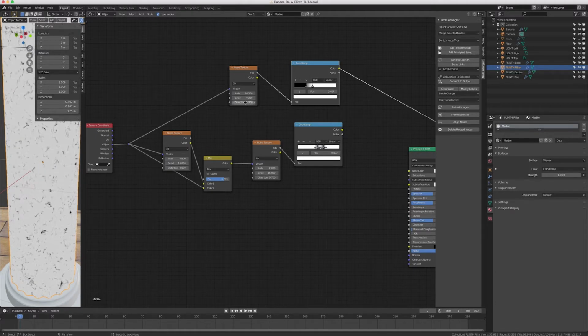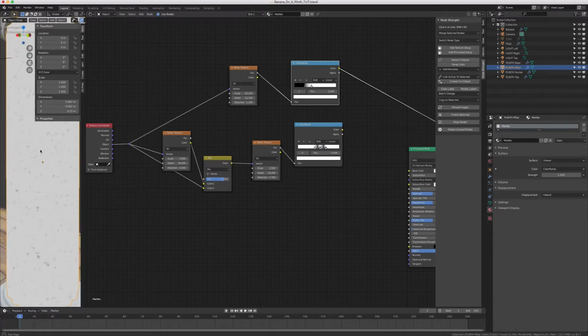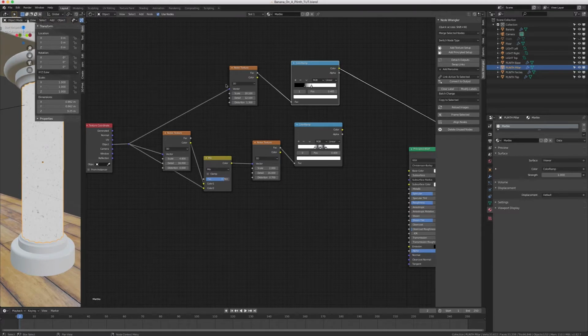Yeah, we'll keep the detail up. The larger this number, the smaller your swirlies will be. And we can use the color ramp to adjust how many there are, or how often it shows up. And that's pretty good right there.